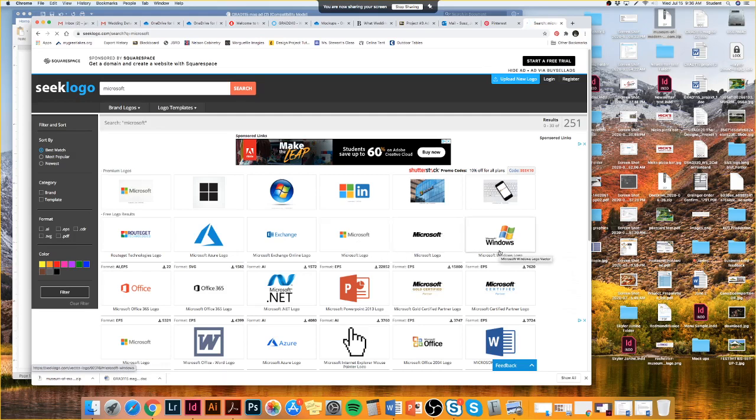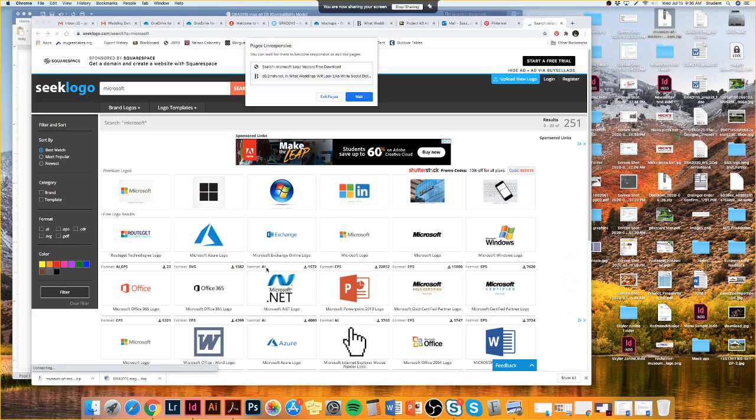And you want to make sure that it is an EPS format, which it will tell you right down here. Now, you can also do an AI format if you want to. That's also acceptable. That's like a newer version of an EPS, right? So that's definitely... Why is this doing this? I don't know what that means.